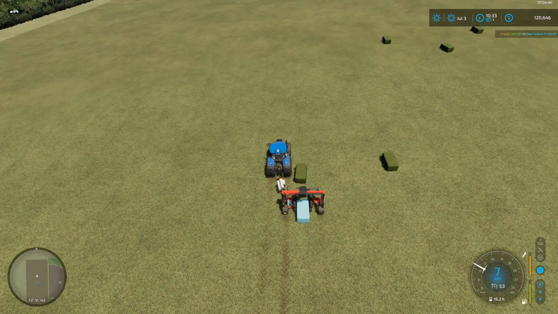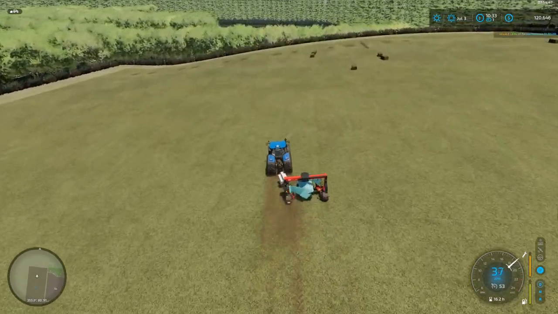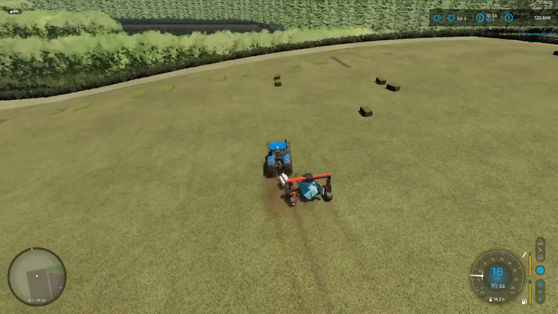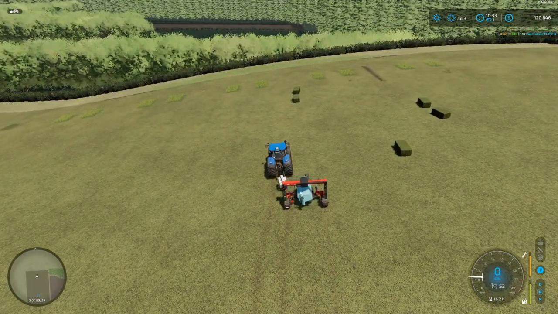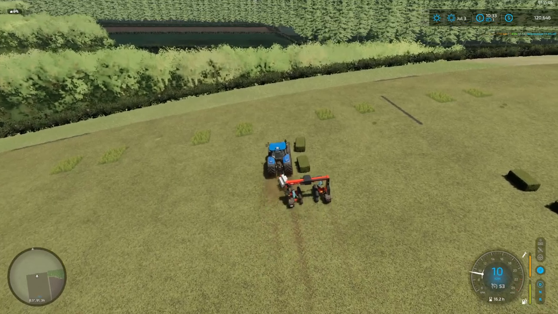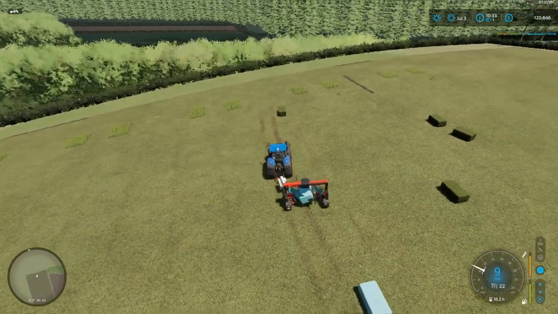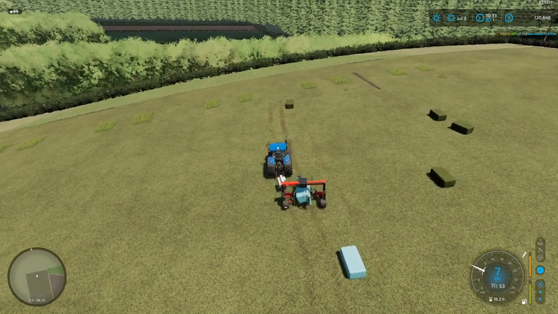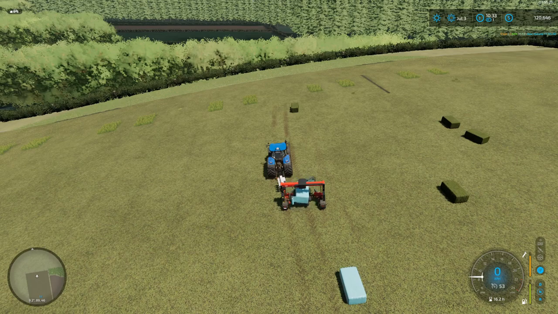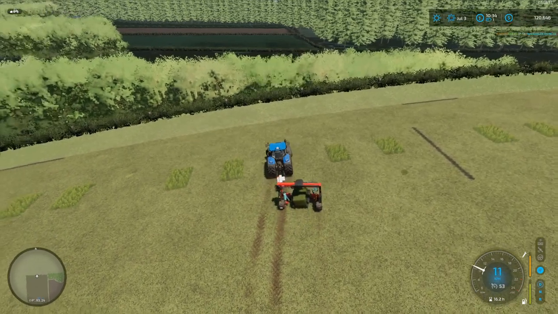Drop her down and grab the next one. And then we got this double set here. So I think I'll drop this one a little further back just to give the machine some time to pick it up when we come for it. Here we go, and that is the first row. Awesome.